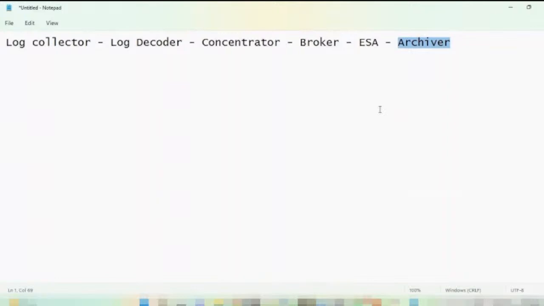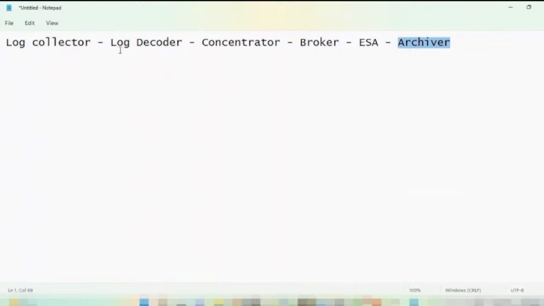Some companies have 1 year or 2 years of logs. By default, does RSA store the last 30 days of logs? No, there's no default thing. We have to configure and customize it.